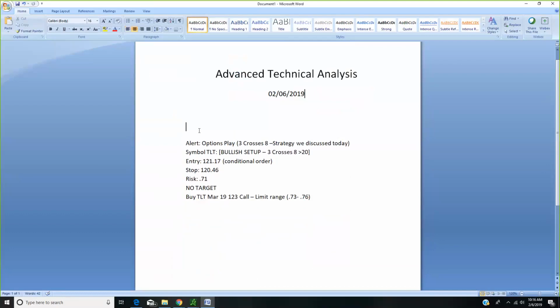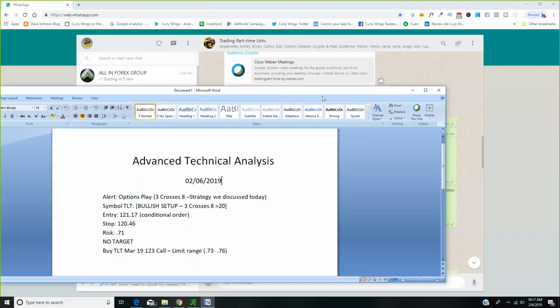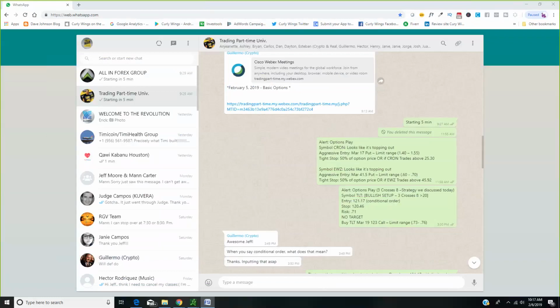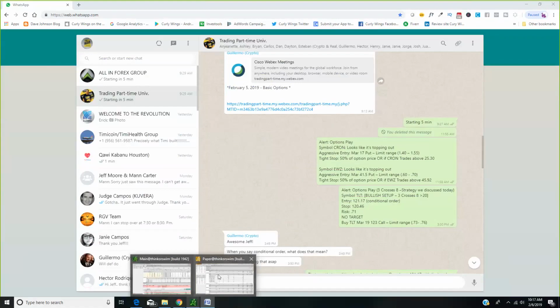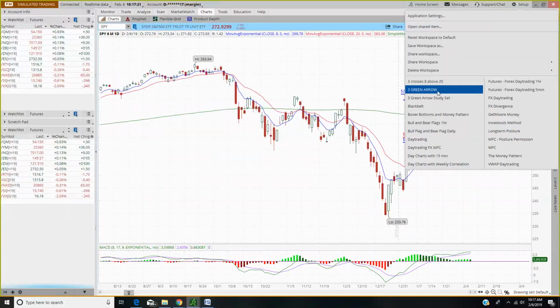No good. So what I'm going to do really quickly is move this to the other screen so that I can put the numbers. So y'all write that down really quick or take a screenshot, because I have to make sure y'all get this. And I also want you to understand why I did it. Okay, so let's go over here to Cron. Now I'm going to go back to my other study set that I used.